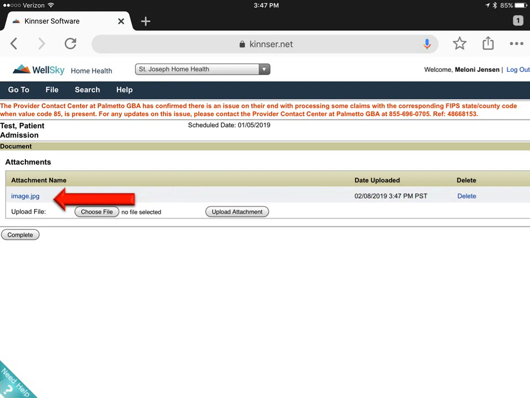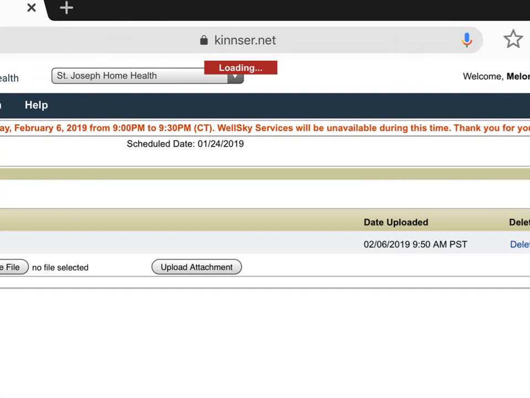Continue to repeat this process for each page you want uploaded. The image may not appear immediately. Notice the loading message at the top of the page. You may see this briefly before the final image uploads. Give the system several seconds to finish uploading before proceeding with the next image upload.